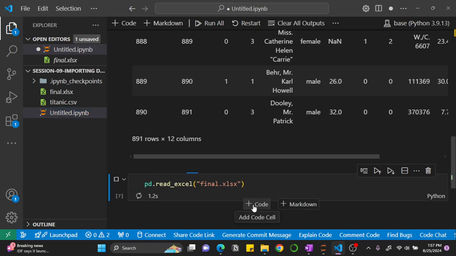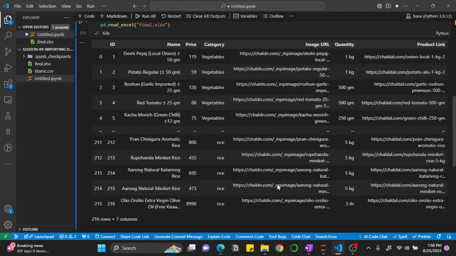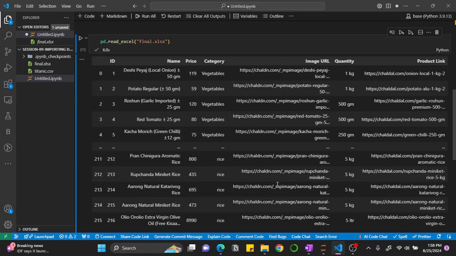Let's run it and wait a little bit. And here you go, we have our Excel file printed. Very easy. You just change this according to the format of your file and you will get the desired output. Okay, so this is how you can read anything.